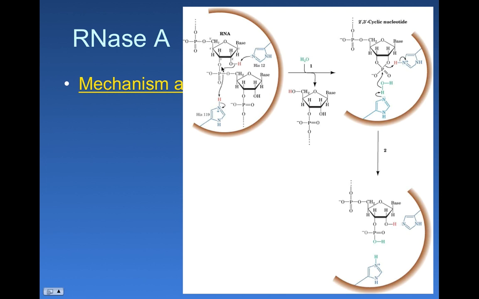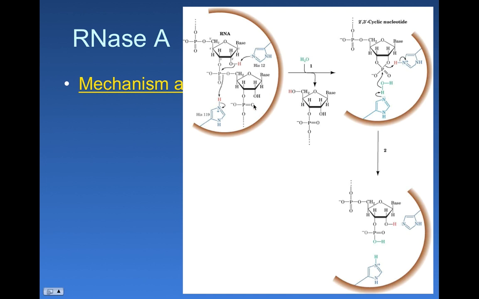So in black here is the RNA molecule that we're familiar with because we know about nucleic acid structure. We can see our ribose sugar, our phosphodiester linkage between different nucleotides of our RNA, and each of them has a base associated with it. Now, RNase is a protein that cleaves single-stranded RNA, and we can look through this mechanism, and we can see it's going to cleave it right at this phosphodiester bond. Okay. So how does this work?